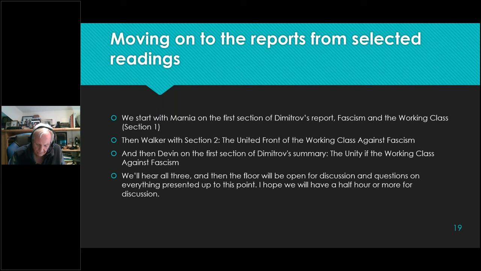Dimitroff's suggestion for strategy is that we combine the basic needs of the proletariat with those of her allies, which Dimitroff identifies as the peasantry and the petite bourgeoisie. Because a divided working class, regardless of their ideology, will only cause more suffering for the workers. So it's better for us to help build a unified working class political bloc, and then work on radicalization or bring them into the communist movement once we've established unity there.